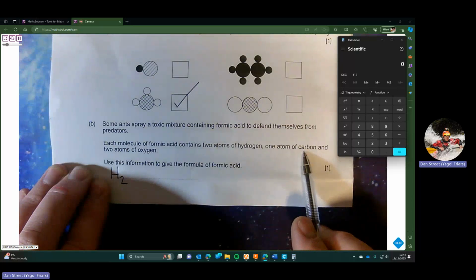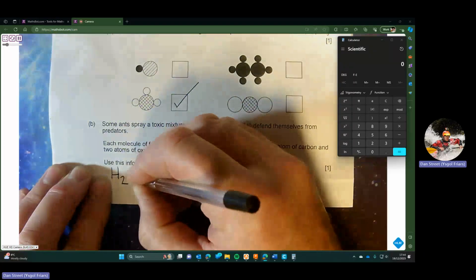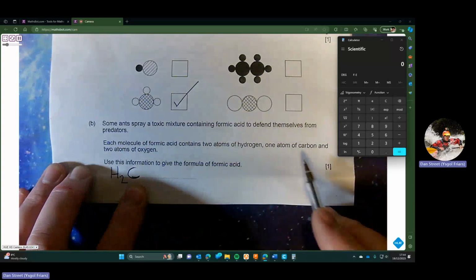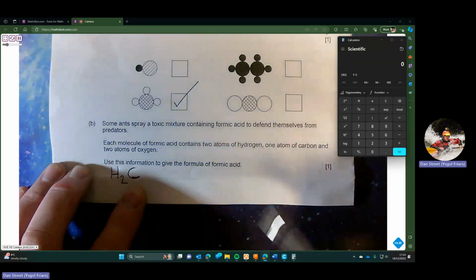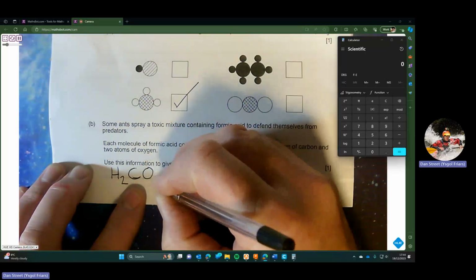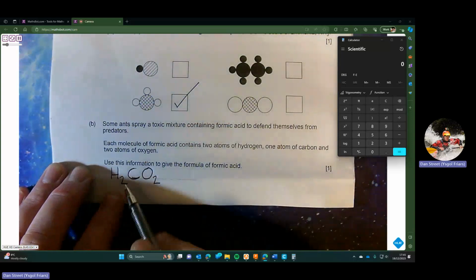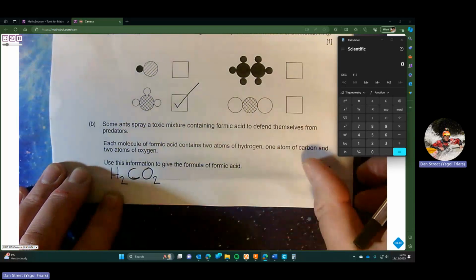Carbon, we've also seen previously in this question, there's only 1 carbon. If you've only got 1 element present, you don't bother putting a number there, you just write the letter. And then 2 atoms of oxygen. Now we haven't previously seen oxygen, but the symbol for oxygen is a capital O, and as there are 2 of them, then we'd put a 2 there. Okay, so that's the formula given the information in the question, and that will get you that extra mark.